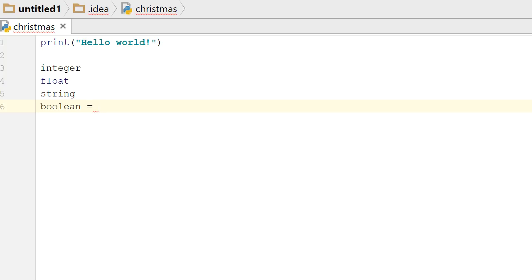booleans to our advantage. So those are the 4 main data types that I wanted to show you guys right off the bat here. We're going to be using, I think, all of them. Maybe just integers and strings in the example that I have planned here shortly. But I do want to reiterate, there are many different coding languages, and Python is just one of them. And it's one of the easiest ones, which is why I chose to do this video in Python. I feel it's fairly straightforward to explain to people how Python works.